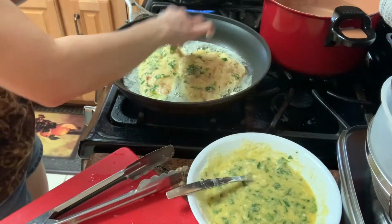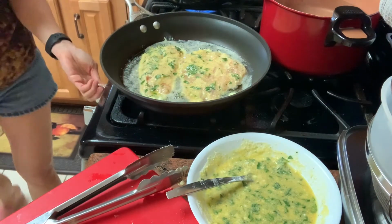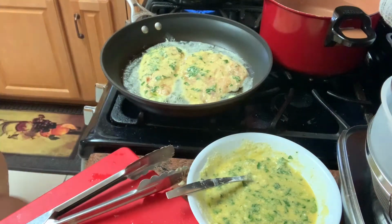Alright, so I have to cook this in batches. So cook it like 4 minutes each side, just to make sure that it's cooked all the way through.